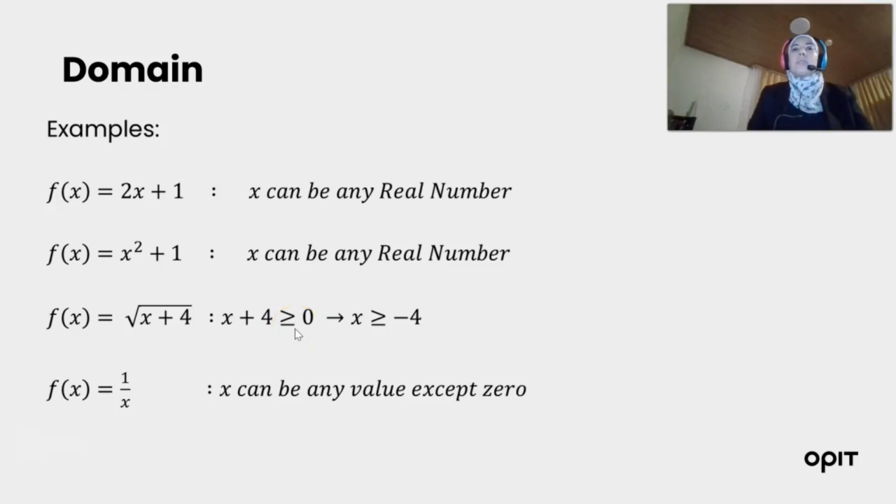Domain is the set of all possible values of x, of this input, and we should have control of this. Assume, for example, you are writing code in computer science. At the beginning of your code, you defined x to be decimal. And then while you are assigning a value, and you deal with a function like 1 over x, you put x equals 0. It could not be. So you have to be aware, if you are defining a variable in your code, what the possible values of this variable are according to the rule of the function.